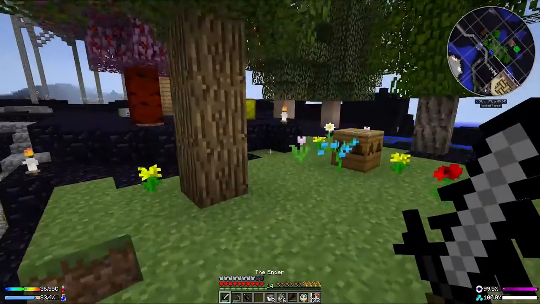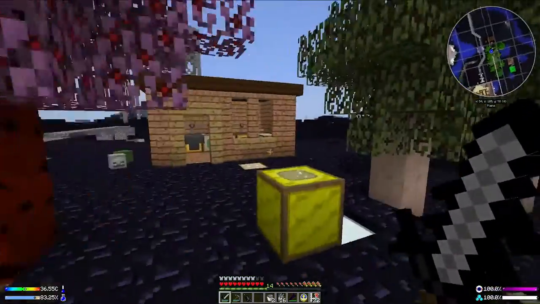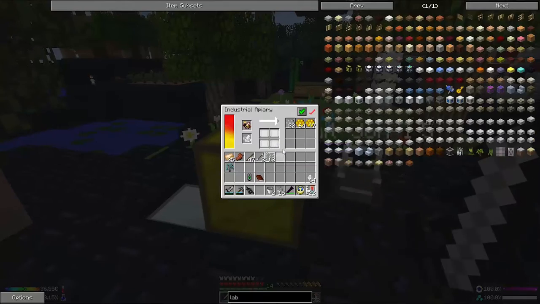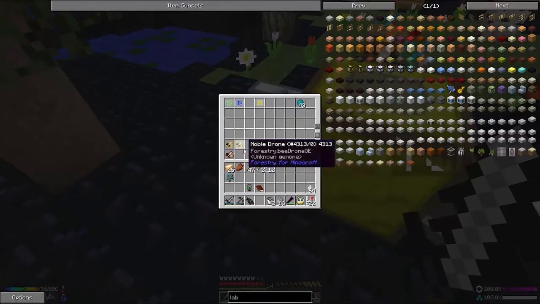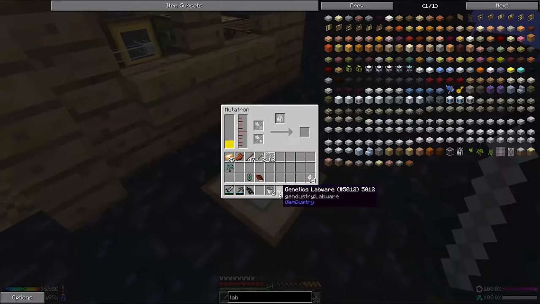Let's jump our way over there. I do love this jumpy power. You all right, Twitchi 5? Sounded like you took some damage there. So I want to take the stuff out of here. Thankfully, we only have a little bit of time to think. But then we're going to use this noble drone and the majestic queen, and we should get ourselves an imperial.